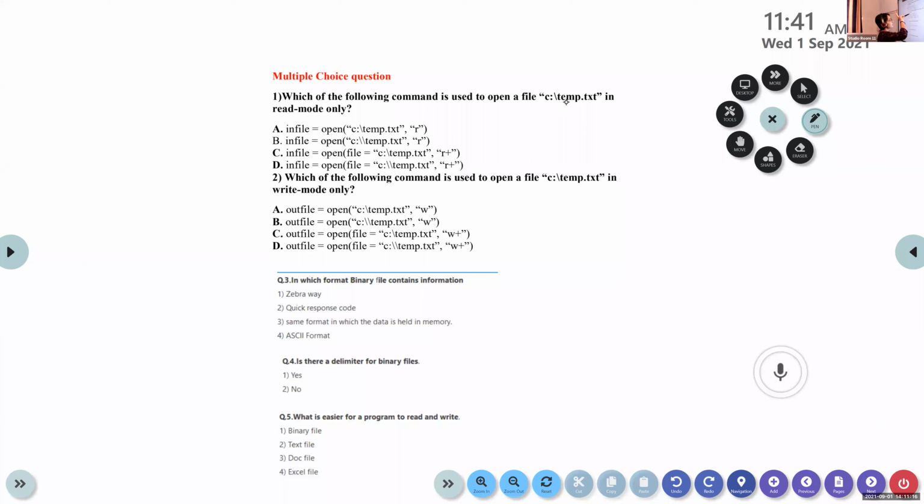Okay, we have learned in the first class, right? And it is about read mode, only read. So that is why. Just go through what is the importance of the double slash. What about the second one? Same. But here the difference is the mode, file mode. So what is the answer for the second one?